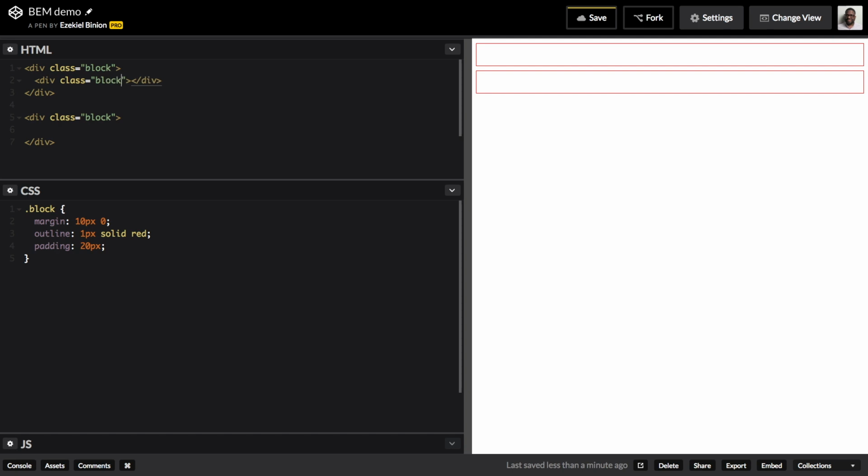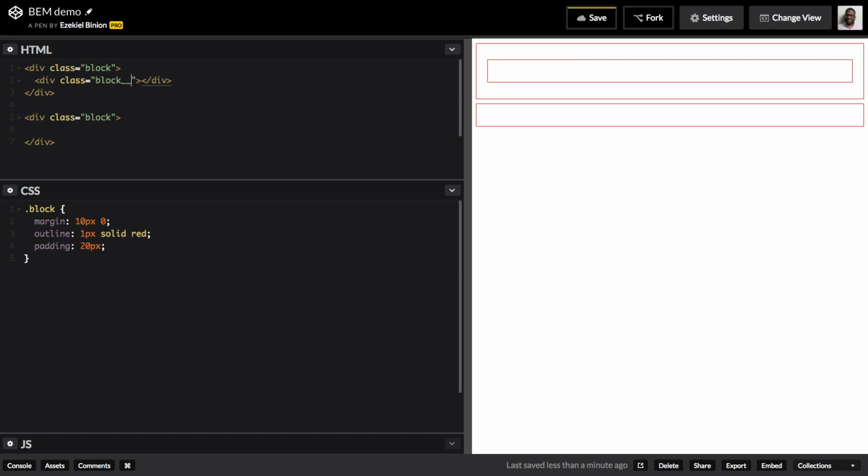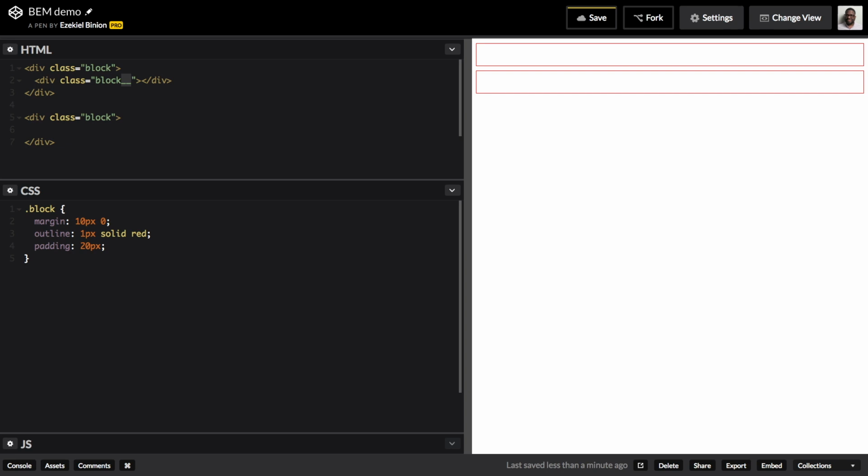So in BEM, the way we show that we have an element nested inside of our block is to use these double underscores. Now they certainly look strange, but they're really clear to other developers that this isn't a mistake, it's not a typo, you're not using this to just separate words. This was an intentional choice to help signify where this element should be used.